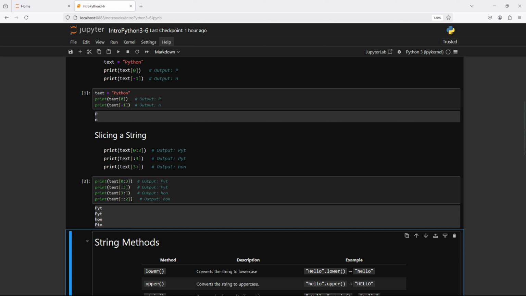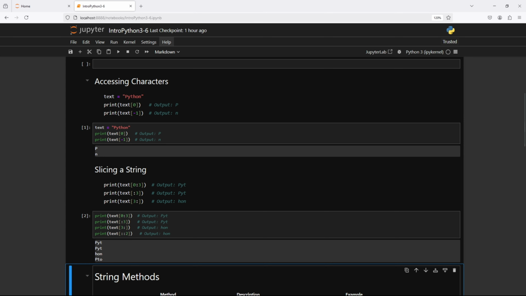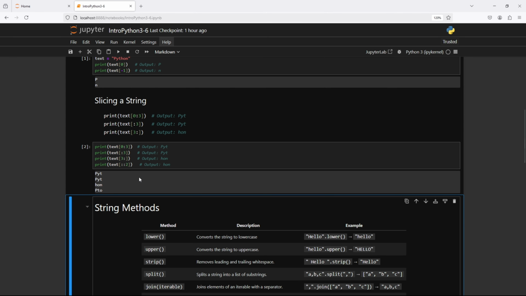The second one, starting from the 3rd character to the end, HON. Going through from the beginning to the end, every other character: P, skip, T, skip, O.